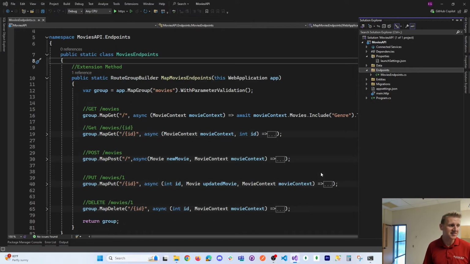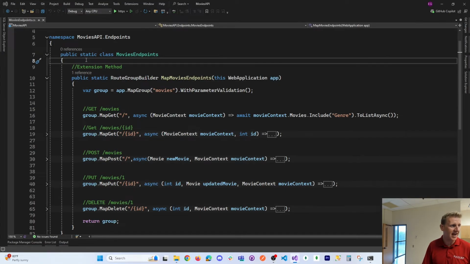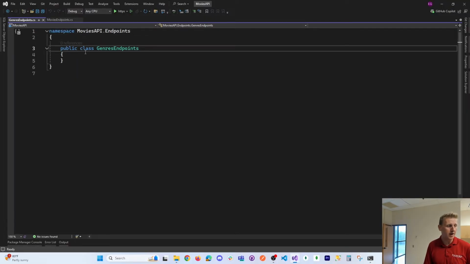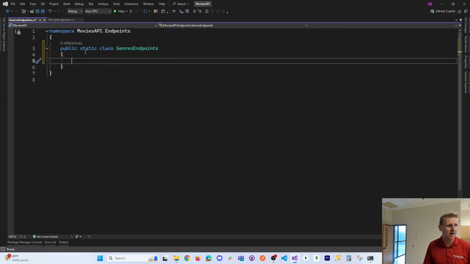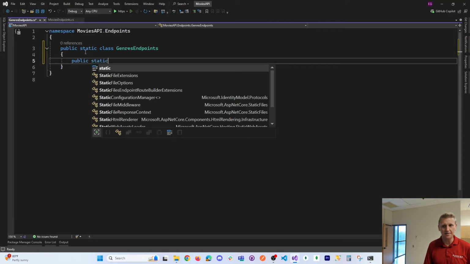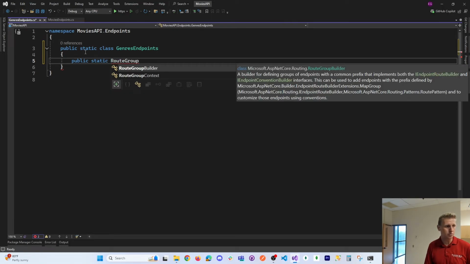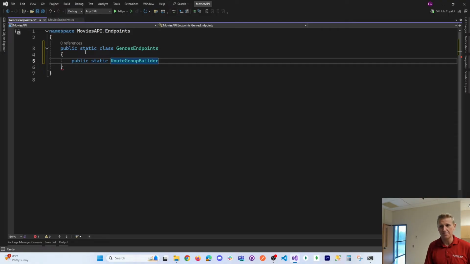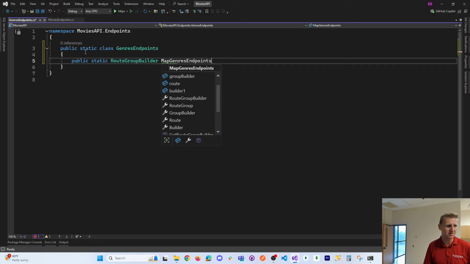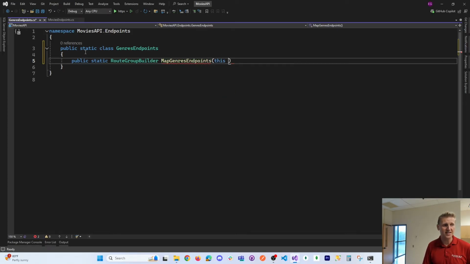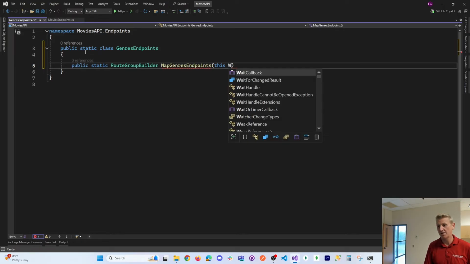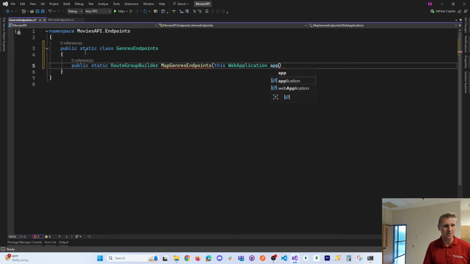Now this is a static class with a static method. So right away I'm going to change the class to static, and I will have a static method that returns a route group builder data type. Map genres endpoints is our method name, and this is an extension method extending the web application class, called app.